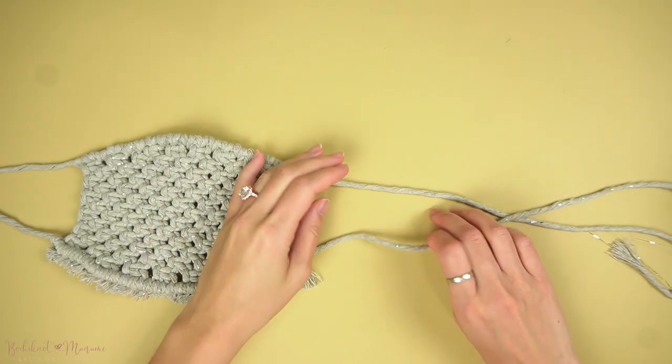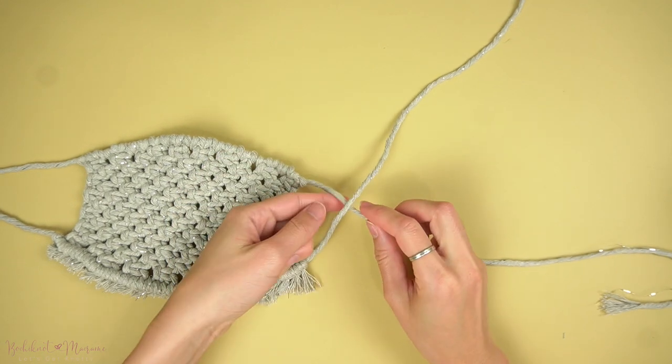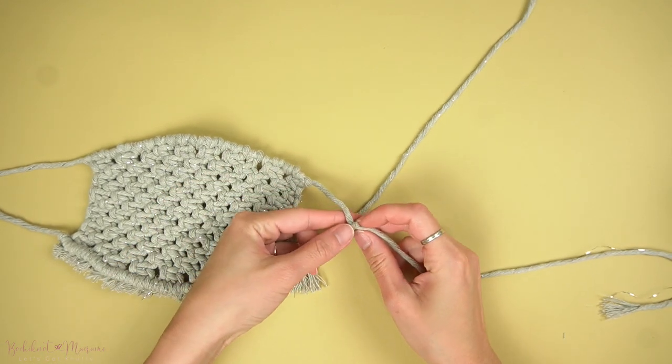We're now going to work on the straps to make them adjustable so you can loosen or tighten them up when you place them on your ears.